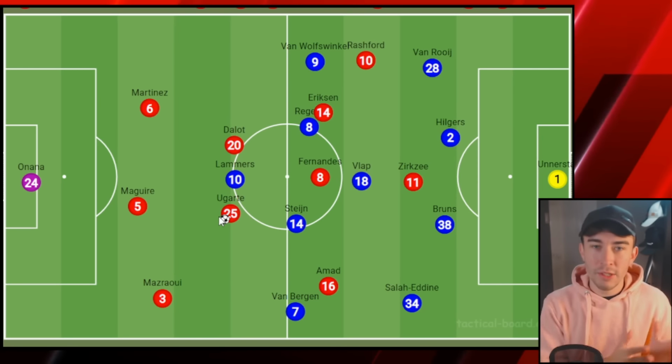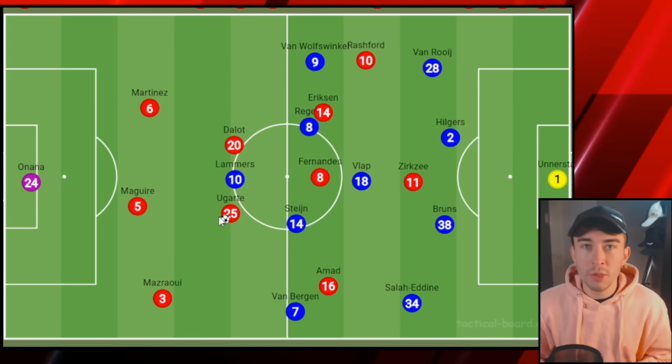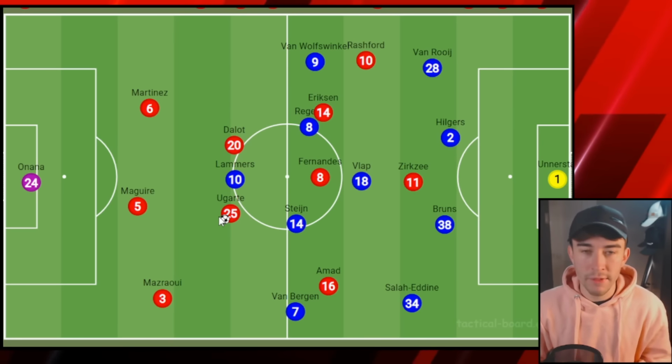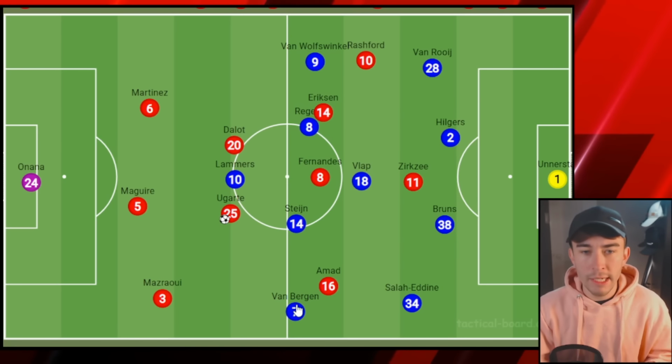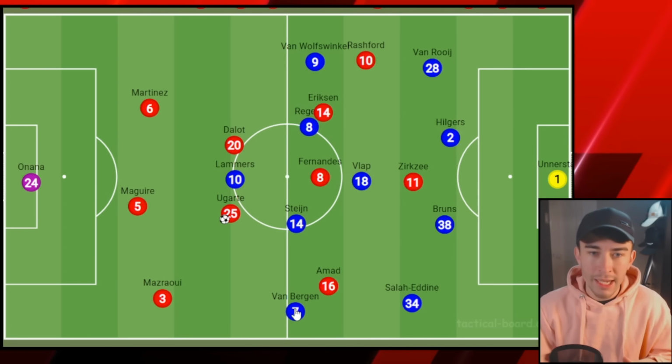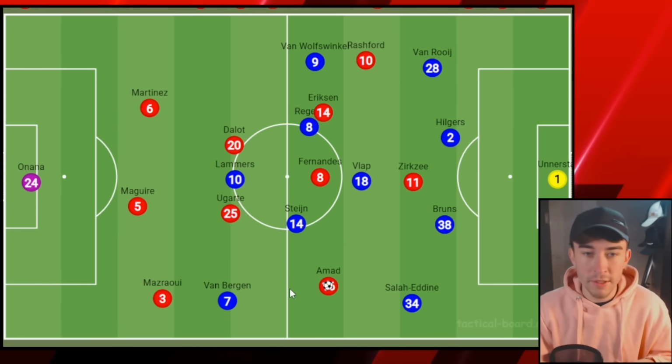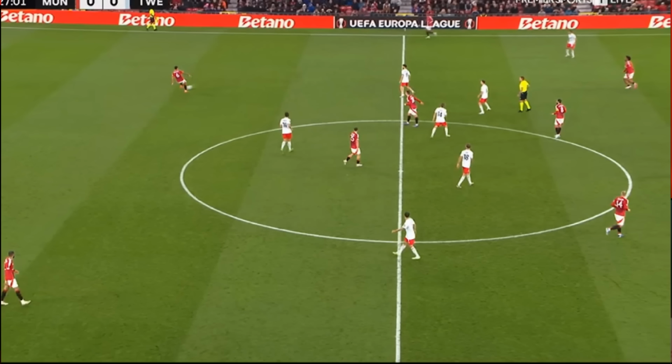So where did we start to see a problem? Well, first of all, FC Twente deserves some credit. They were solid defensively. They were really compact. They've obviously seen recent Manchester United games and seen that if you play with high wingers against us, we're going to cause you problems in the half spaces. So what they done was they really narrowed their team off. They were incredibly compact out of possession. All of their players really close to each other.